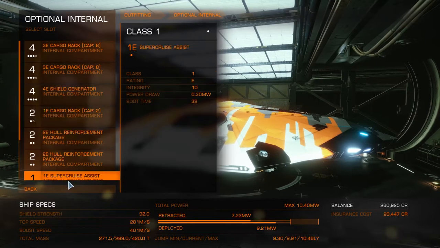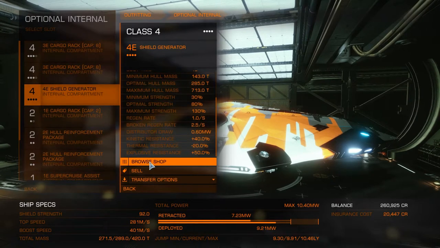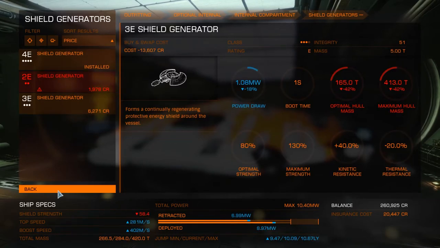Got a couple of shield cargo racks there, and we've got a 4E shield generator, which is what it actually comes with. But I don't believe we can get anything better. And we've got 3E or 4E. Excuse me.